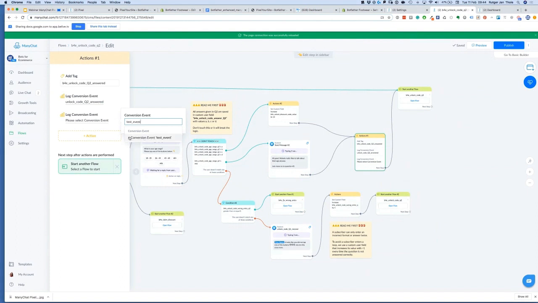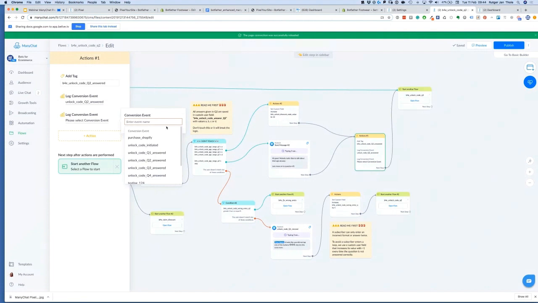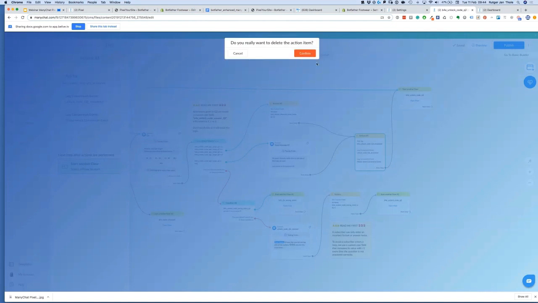And it's just like with tags and custom fields. You are now able to see the little plus icon here. You can actually now create this event right here. You see this? You get the same interface as in your dashboard and you can create it. I'm not going to create it, but just so you know, you can pull in those events through an action block, and within the action block, you can also create them. I just need to make sure that I'm going to take this out.